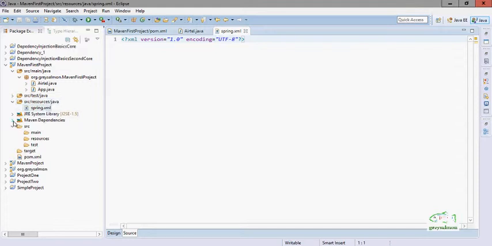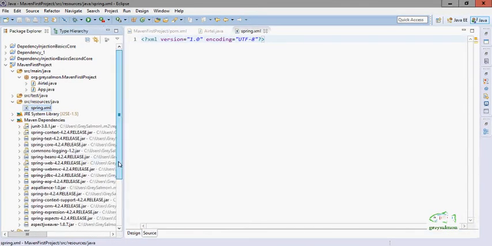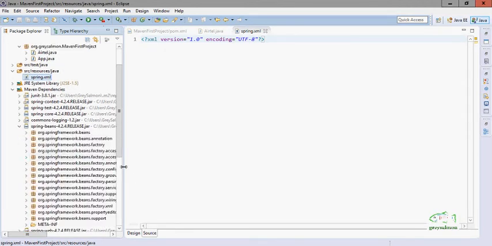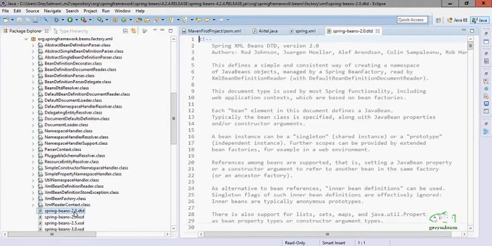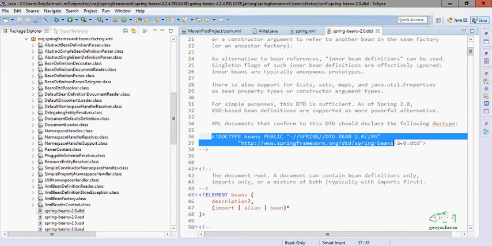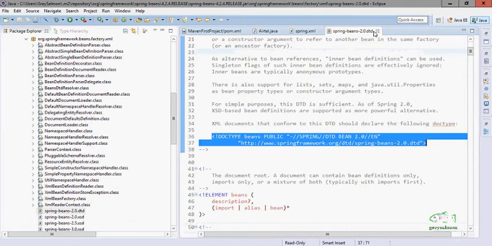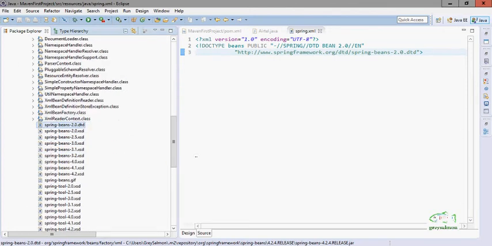Now this configuration file needs one doc type. That doc type is available within the beans jar file. So search for spring beans, and in spring beans you have to search for this factory.xml. In this there is one DTD file, and scroll down. Now on lines 36 and 37 there is one doc type. So paste this doc type into your configuration file. I got this configuration from the package spring beans. Go to the package beans.factory.xml, under that there is one DTD file.